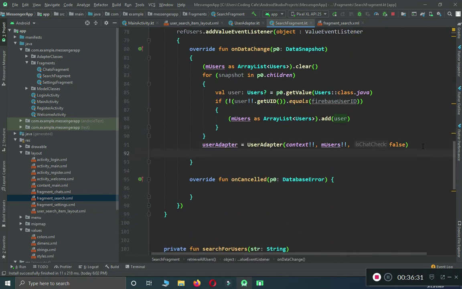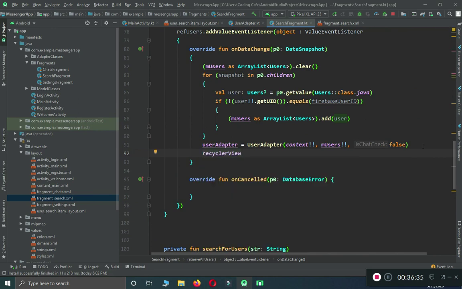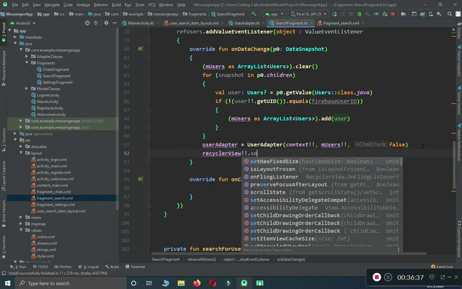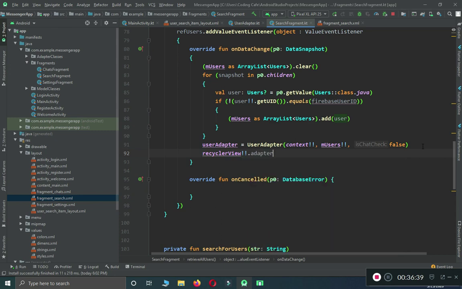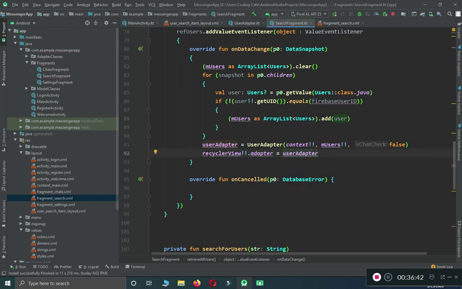So we can say recyclerView.adapter equals userAdapter. The same here for our search, which is here.